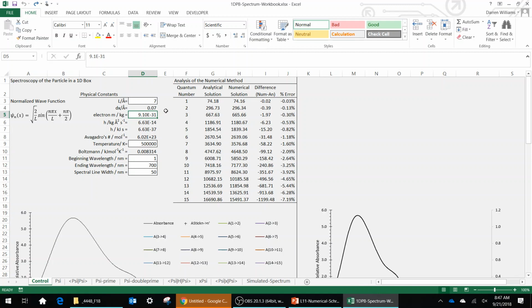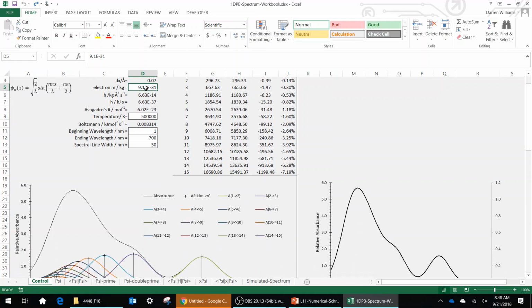Now, the mass, I could go to a proton, but that's changing the mass by 1,000. And this visible spectrum is now going to be in the deep infrared, so it'll be confusing because your x-axis is going to jump all over the place. Your wavelengths are going to go from like 100 nanometers to 2,000 nanometers. So just change things by a little bit. Instead of 9.1 times 10 to the minus 31, let's just say 9 and see if we can detect the difference.